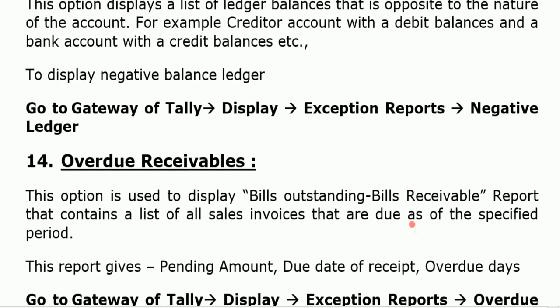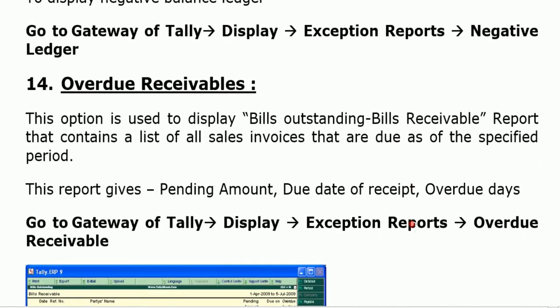And then overdue receivable. It is used to display bills outstanding or bills receivable. It contains a list of all sales invoices that are due as of the specified period. This report gives pending amount, due date of receipt, and overdue days. Go to Gateway of Tally, Display, Exception Reports, Overdue Receivable.